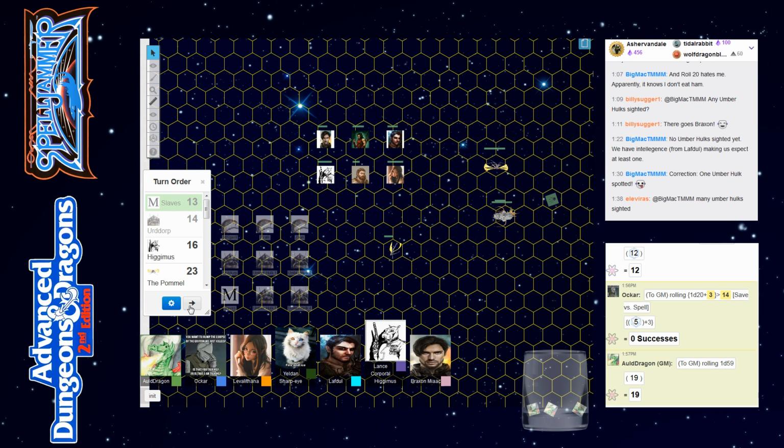Nice. We're actually doing quite a bit of damage with them. Yeah, so that's the thing, you've got a lot of people. The Umber Hulks are certainly going to wade through them pretty nastily, but they can still do damage. We got more than they do, and they can only take out 3 per round each. And one of them is occupied by a PC, so that's 6 per round maximum. All right, now. Higgimus, your turn.